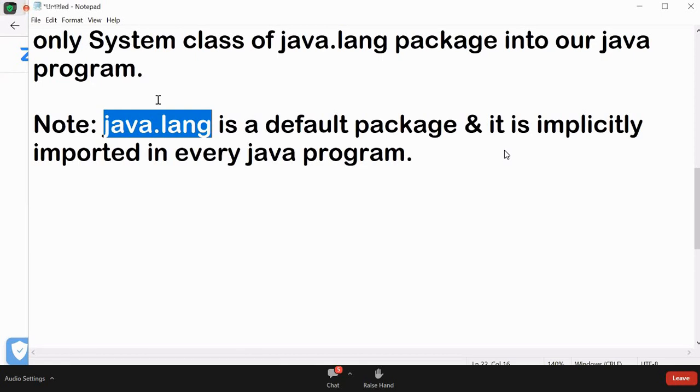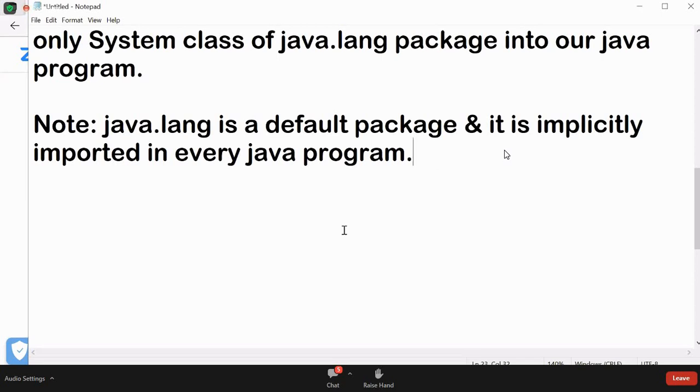If the default were not there, every day you have to write that line. So whatever is required regularly comes implicitly. Whatever is required in rare situations, you have to import. Like that, java.lang is a default package and it is implicitly imported in every Java program.